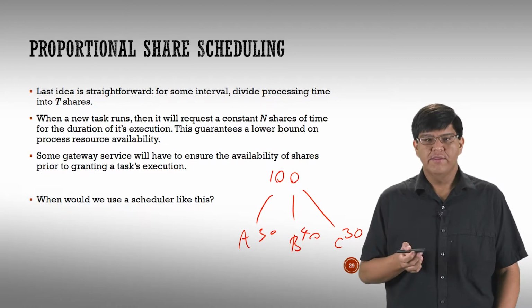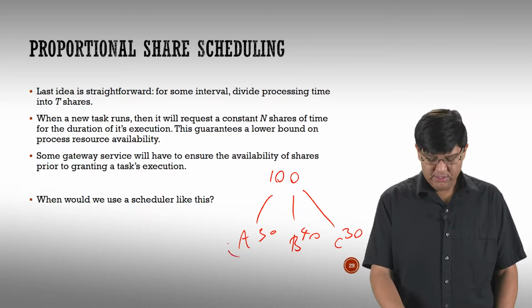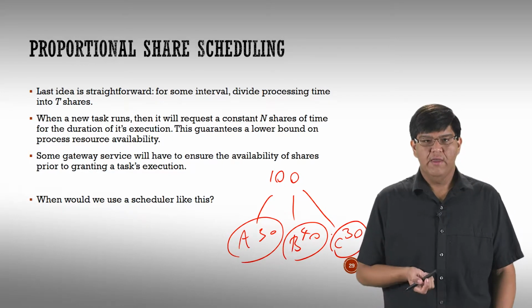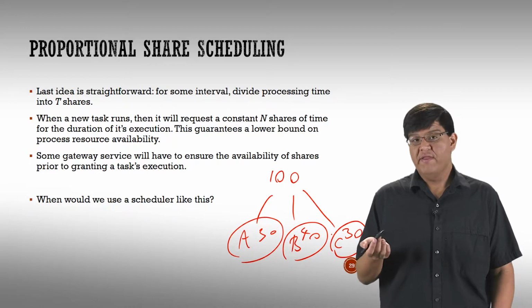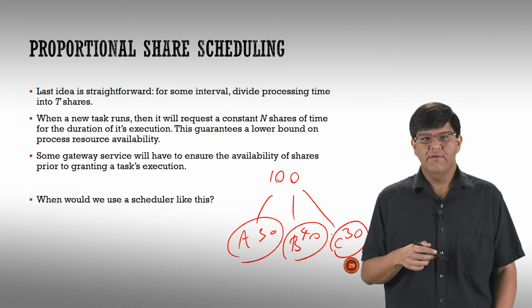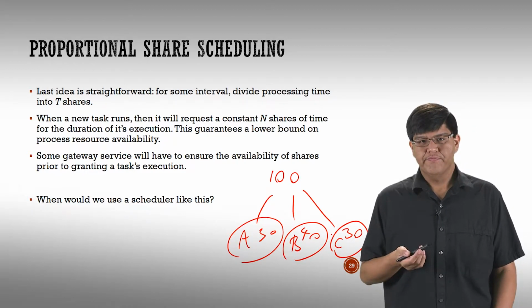The idea is that if I do something like this, A just gets locked into using 30, B is locked into 40, C 30. So if I'm running a process, this process will ask, I need 30 units of time. Do I have that available or not? And if I do, then I grant it. I give that process the 30 units that it wants. It can run, it can do its stuff, and I know it's going to get enough CPU.